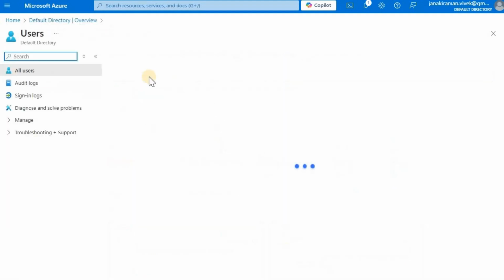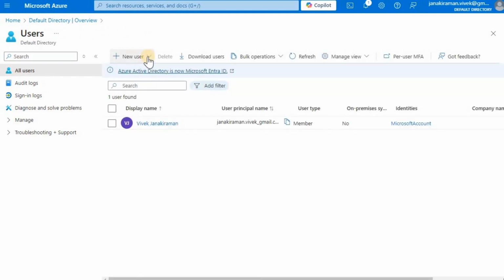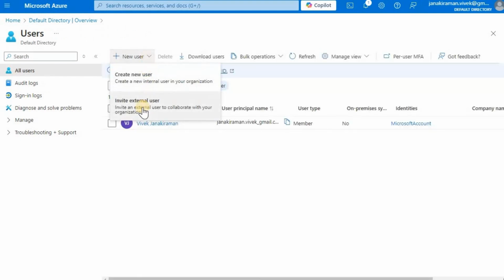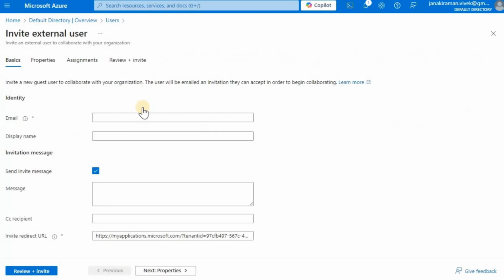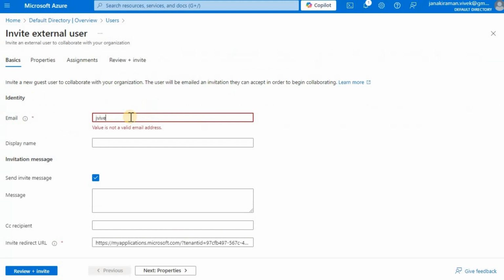So let's click on add here, click on plus new user, and then let's click on invite external user. Let's give the required email address.